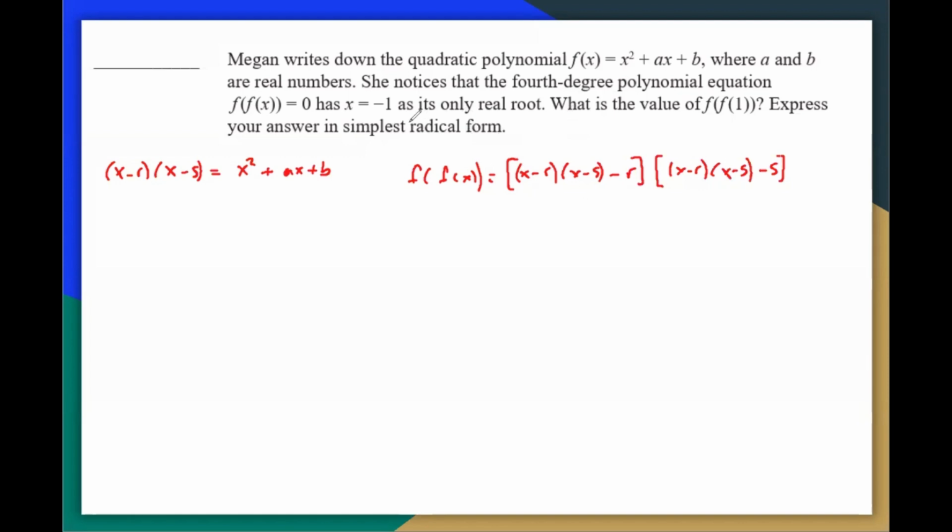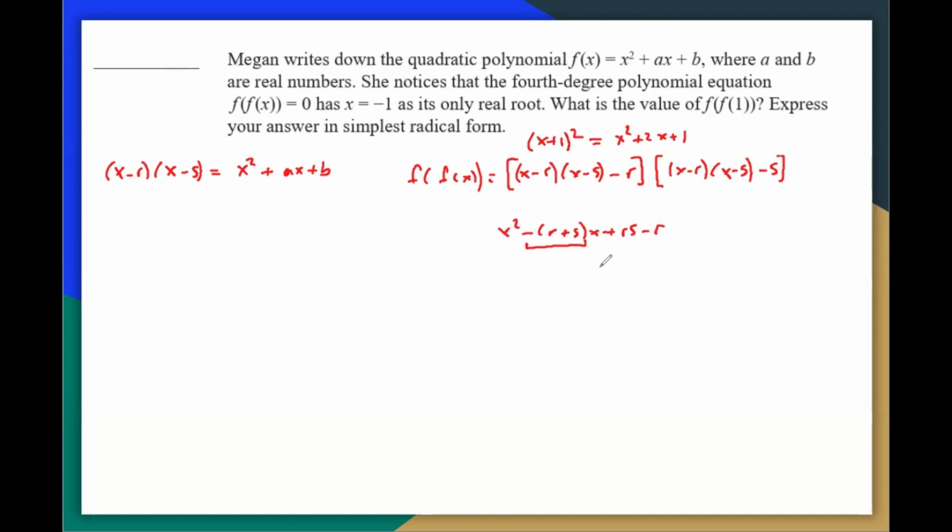Okay, so if you have -1 as a double root, the solution of this part will be -1 and -1, or the solution of this part will be -1, -1. It doesn't really make any difference. We just know that -1 is a double root at least. So if that's the case, we can just say x plus 1 is a root, but it's not going to be at least double, so which is going to be x plus 1 squared. If I expand this, you will get x squared plus 2x plus 1. And if you expand this guy, you will get x squared minus r plus s times x, and then plus rs minus r. So this expression and this expression have to be the same.